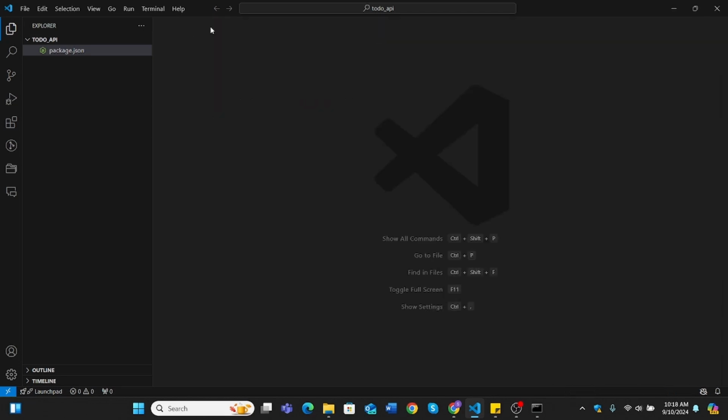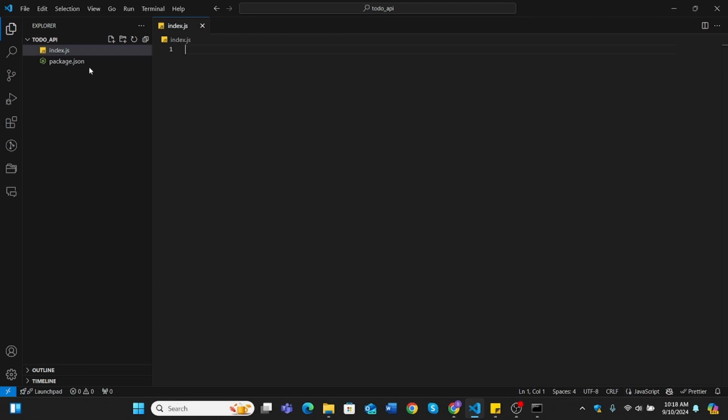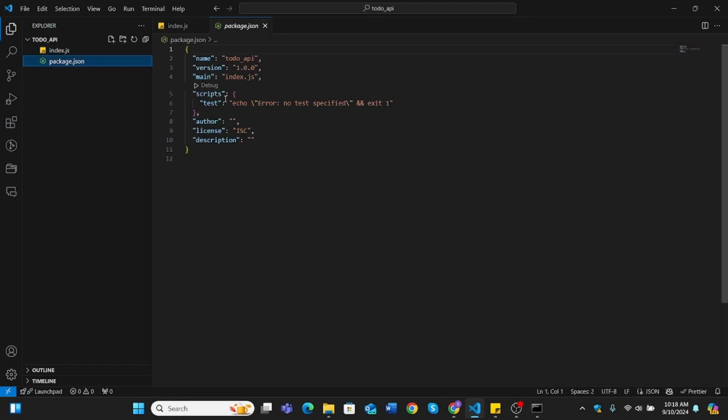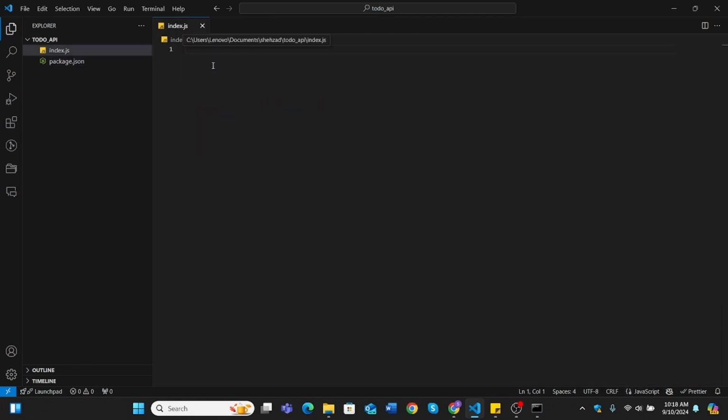Let me close this, and for now we will create a file index.js, because in our package.json we have declared that our main file is index.js.